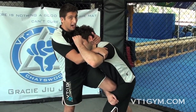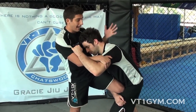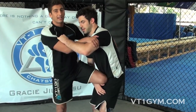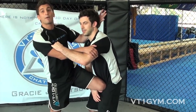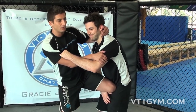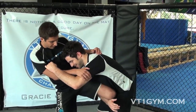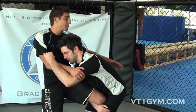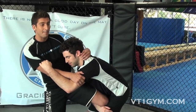I grab the arm and lock it up, and I grab the back of the head. Even if Liam stands up straight, what you want to do is separate the head from the hips. When you do that, I push my shin across and push against it while I pull the head. I pull Liam to lift me — it's going to put a lot of pressure on his lower back, and I maintain this position.